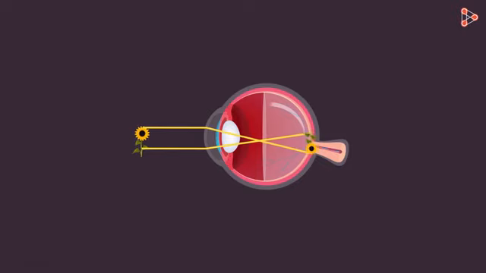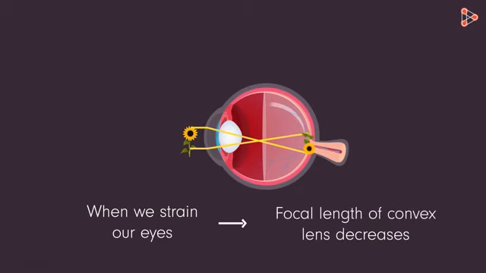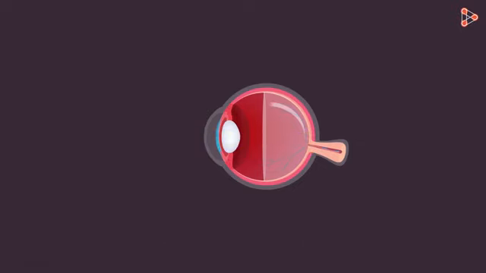If you take an object very close to your eye, the image appears to be distorted. You will not be able to see the object clearly. This is because the image is not formed on the retina. In that case, we have to strain our eyes in order to view the object with clarity. When we strain our eyes, what we are actually doing is trying to reduce the focal length of the lens. We can try that, but we will still not be able to see the object clearly. So how should we fix that problem?